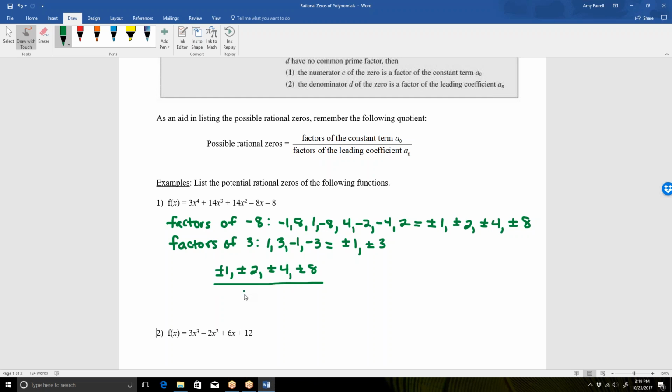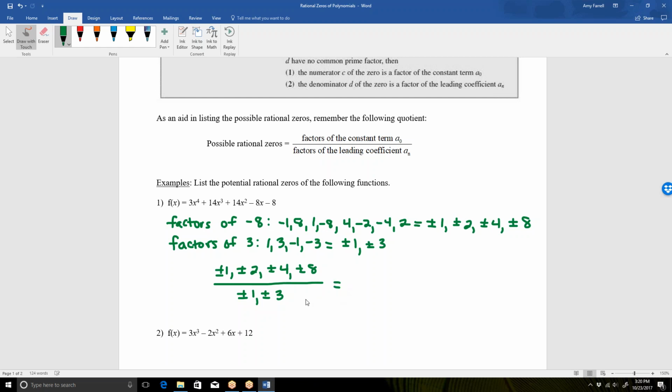And by the way, a rational number can be written as the ratio of two integers. So basically we're looking at fractions, or whole numbers actually, since integers are rational numbers as well. We could write those over 1. So we're coming up with the potential fractional answers of the equation here. Imagine you were trying to solve 0 equals 3x to the 4th plus 14x cubed, and so on. So we're looking at solutions to that equation that are also rational.